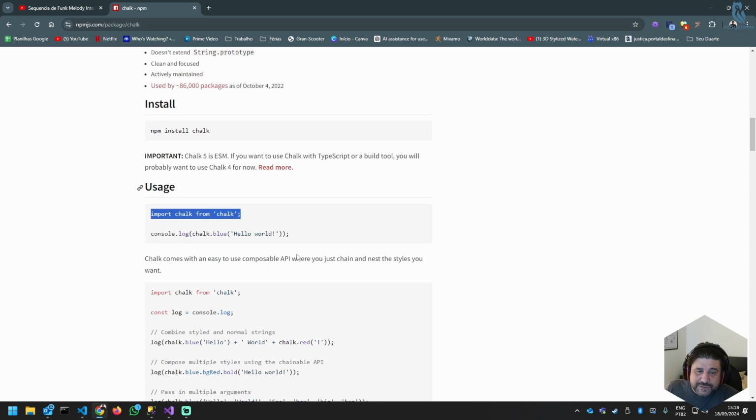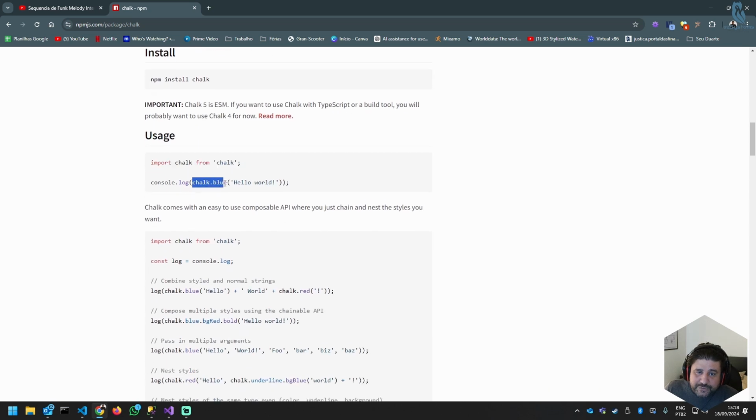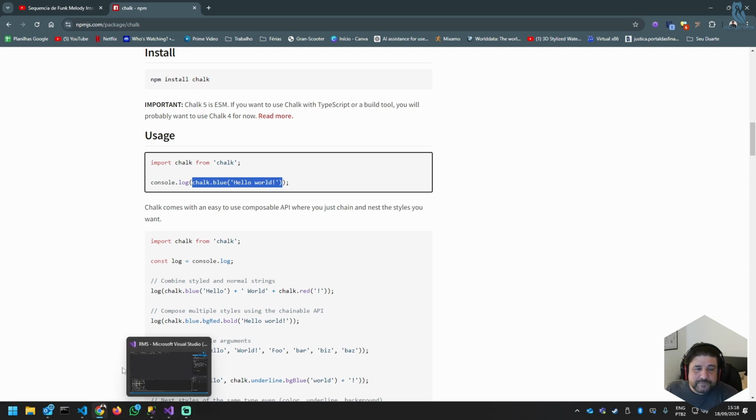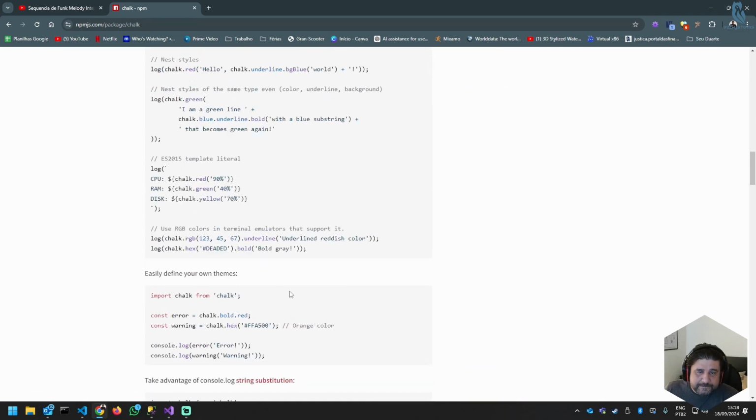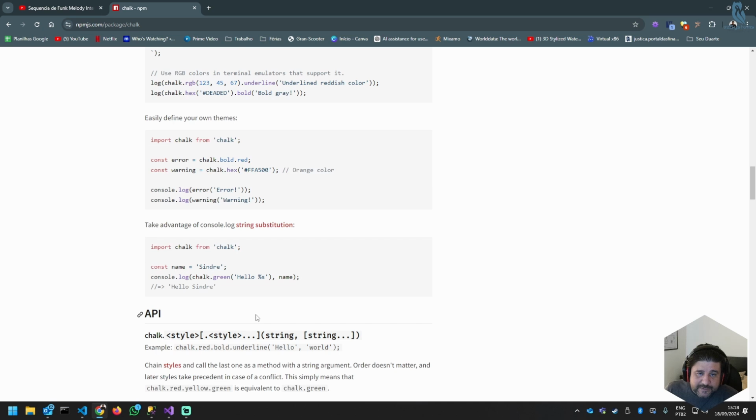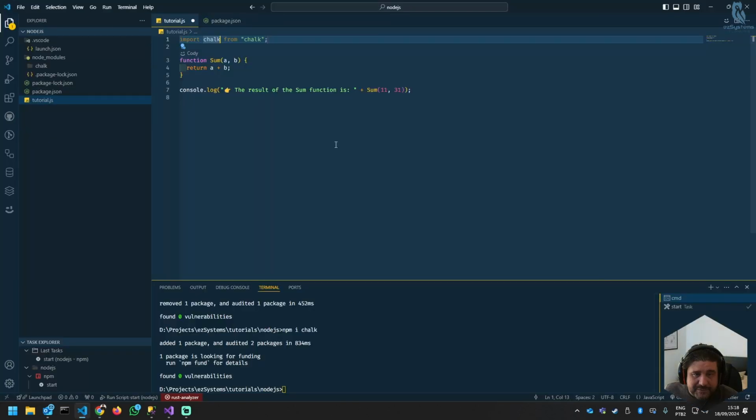You can see the usage right here. So chalk.blue and then a string. So it's a function where you pass a string and it returns something else. Okay, let's do that. And maybe the colors, we have the colors here. Oh, it uses RGB and hexadecimal. Well, okay. This is interesting, but let's just use common colors, okay? So the result of this sum function, I want sum to be in bright yellow, okay?